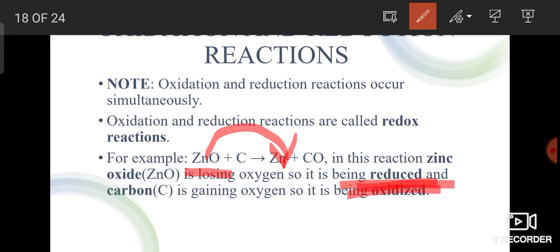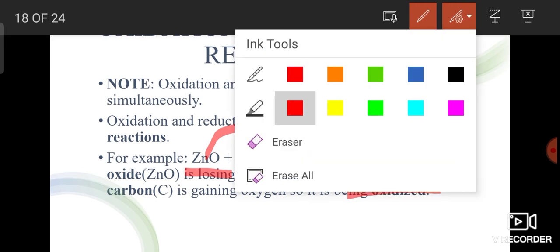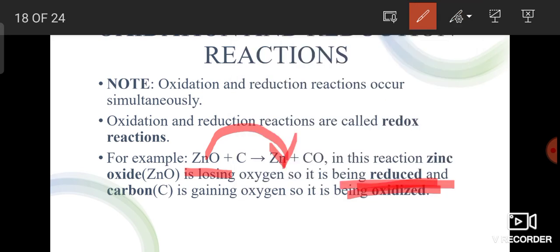Okay? Next, have a look at the other reactant. Whenever you are asked to identify the substance which is getting oxidized or the substance which is getting reduced, the answer is always going to be from the reactant side. Mark my words. What did I say? I said that if you are asked to identify the substance which is getting oxidized, or the substance which is getting reduced, it is always going to be amongst the reactants, okay. It is never going to be from the product side. Product side में से इसका आंसर कभी भी नहीं हो सकता है, ठीक है.